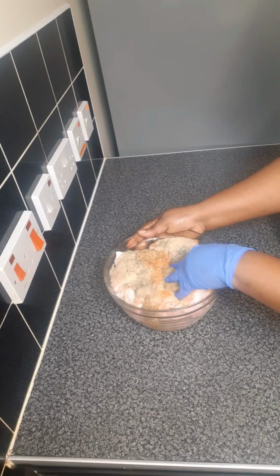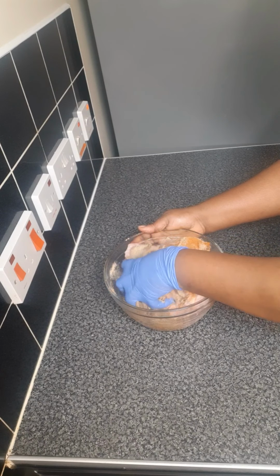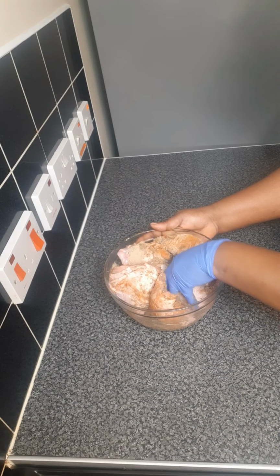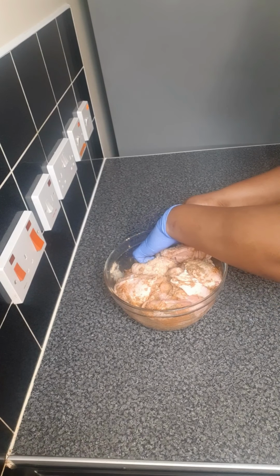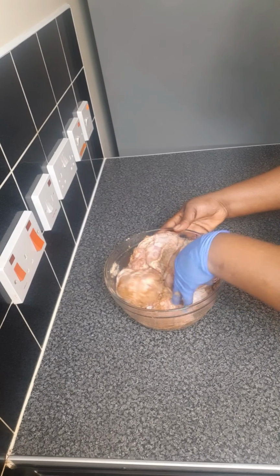We then mix everything well. Massage it really well. Massage the chicken really well. Make sure all the seasoning is coated on the chicken. We then put it aside in the refrigerator for about 4 hours at least. So we always do the chicken in advance.